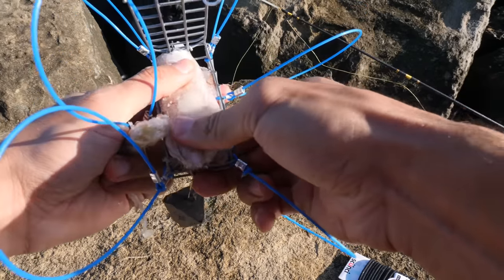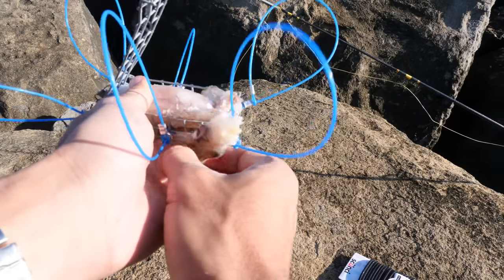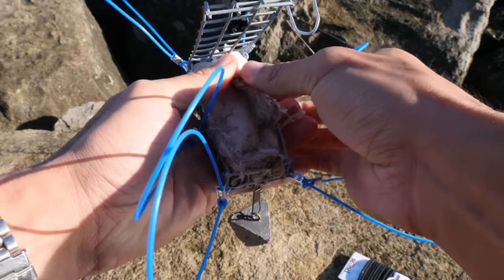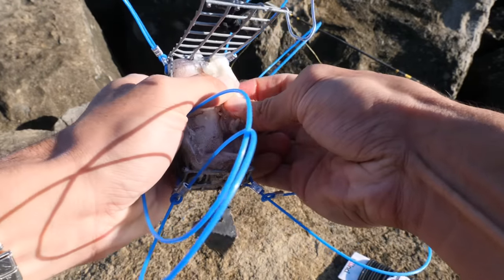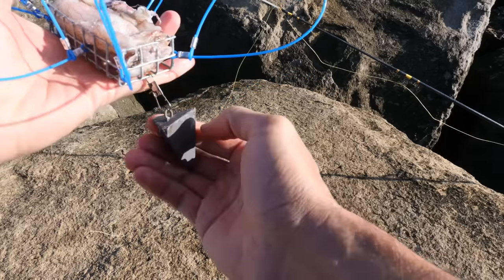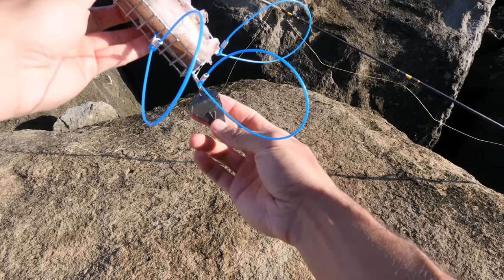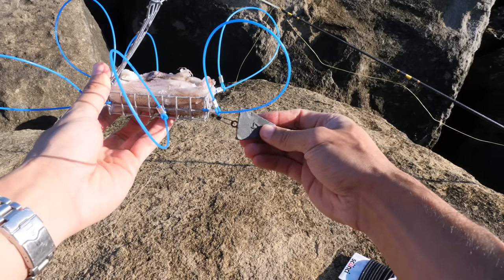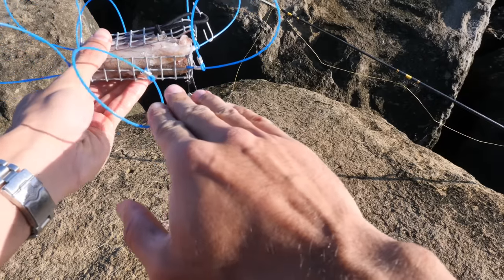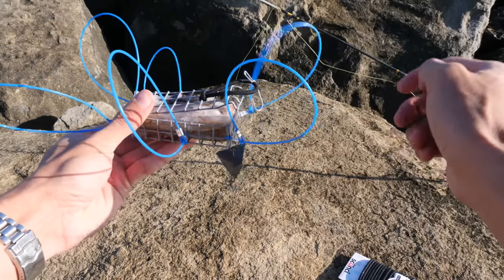I'm using squid right now, but my goal is to catch some smelt and throw those in one of these snares. Smelt is one of the secret baits that really do amazing for crab. I'm really stuffing this thing full to get a good scent trail out there. I've got a four-ounce weight here — sometimes I use a five-ounce. I like the pyramid weight on the outside because once it sinks, it gets stuck so it doesn't move around, and with the snare loops up like that instead of flat, there's a lot better chance of a crab getting caught.